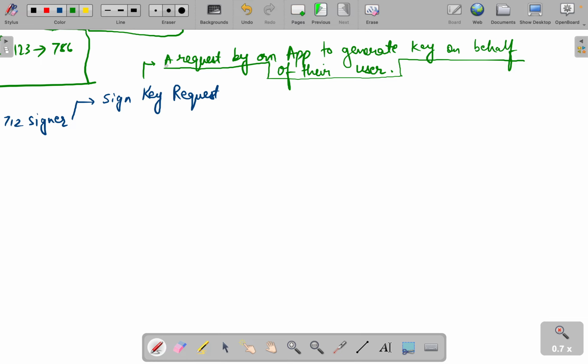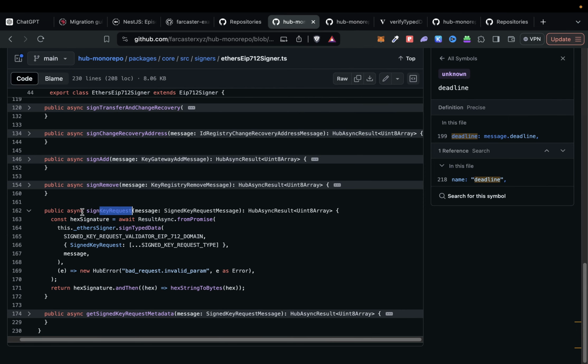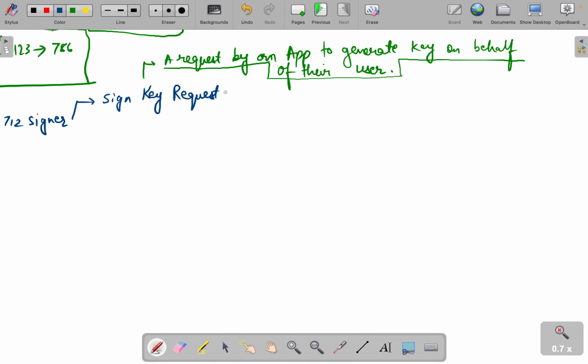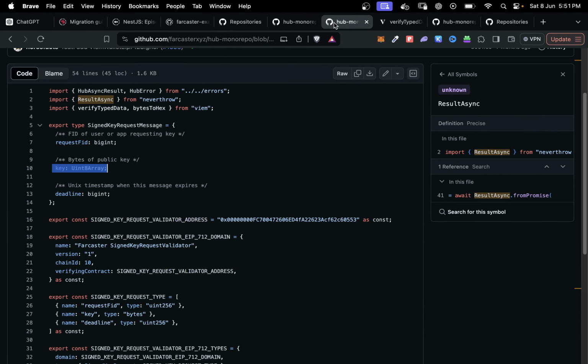Okay. And the signed key request requires a signed key request message. Now what does the signed key request message entail?